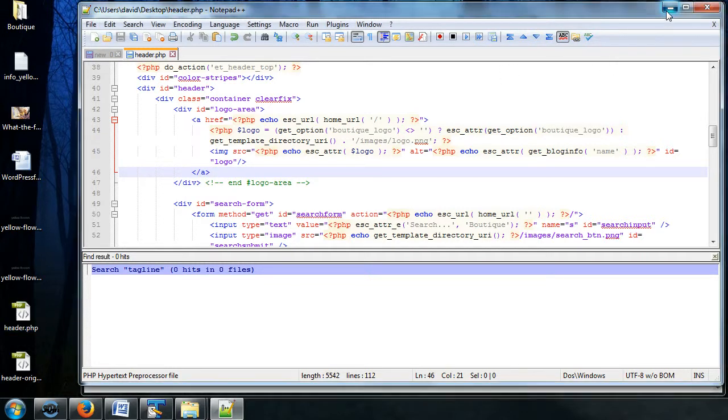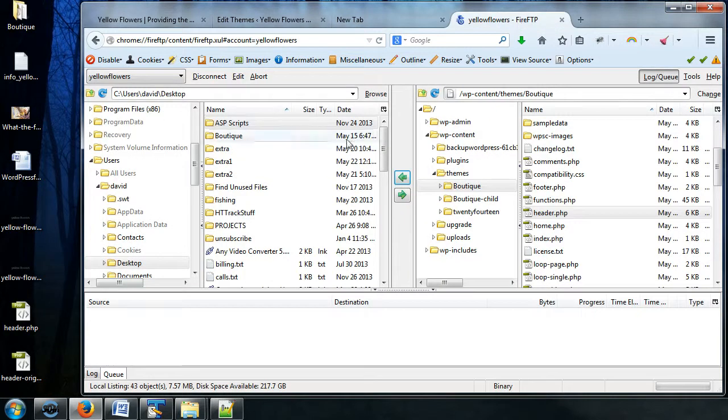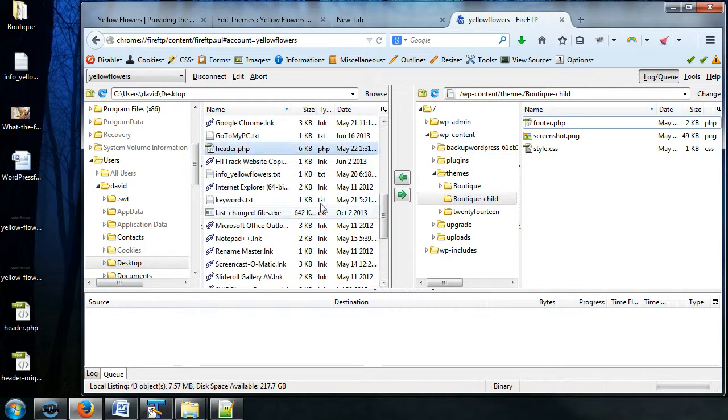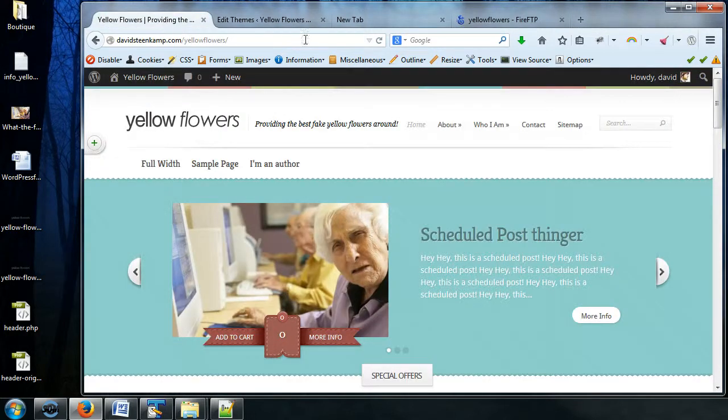And what we're going to do is go back to our child theme. So I'm just going to go up a directory and go into child, because remember, this is how the child themes work. They take precedence over everything else, even with the header and footer PHP files. So I'm going to find that header, there it is, and upload it into the child theme. So let's see if that worked or not. Okay, so now the child theme is using it, so it's going to take precedence. So let's just refresh and see what happens.